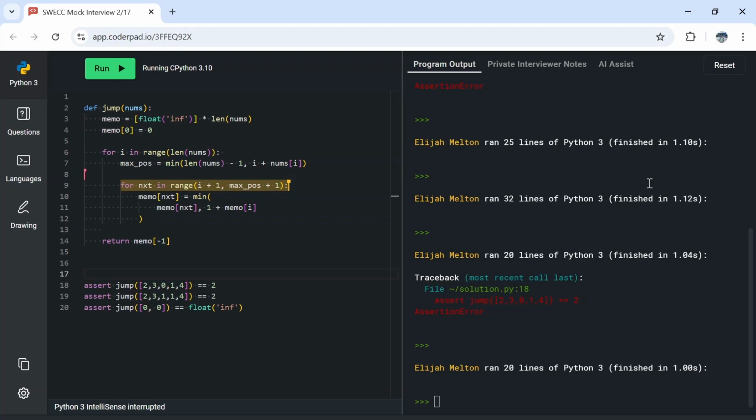I think in the worst case this could be n squared. I guess it depends on the values, but we're going over all n characters for time, and then we're also jumping ahead, but we're not really saving on any computation here, because we are going through each next position, if that makes sense.